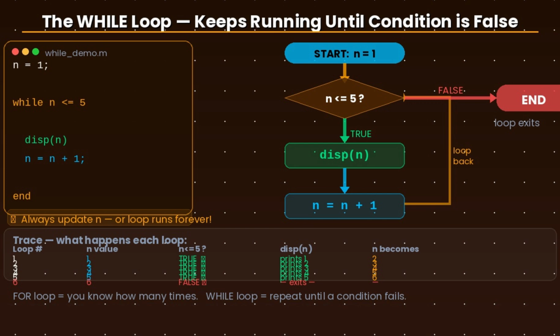But if that condition is not true, our n becomes greater. When n reaches 5, it means the condition is that 5 is not less but equal to 5. So for the 5 it runs, but when it runs for the 5, then n becomes 6. So 6 is not less than, 6 is greater than 5, which means that condition is false. When the condition is false, it reaches the end, so our loop is ended. In that way it works. Maybe that image gives you the right understanding of what's happening in the while loop.